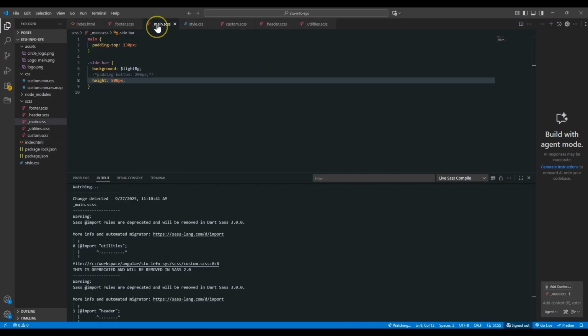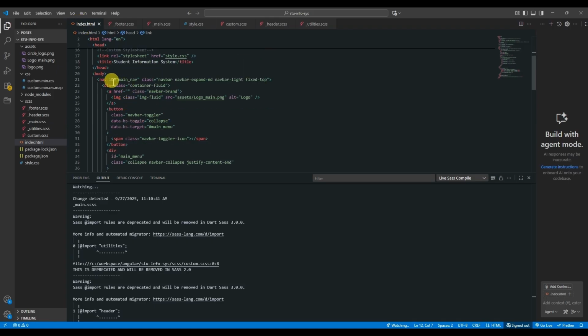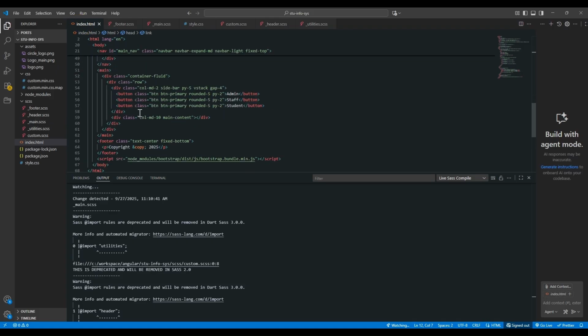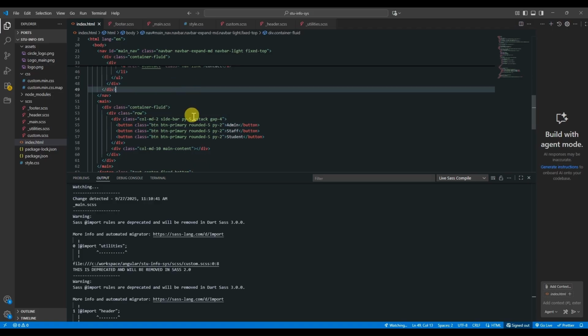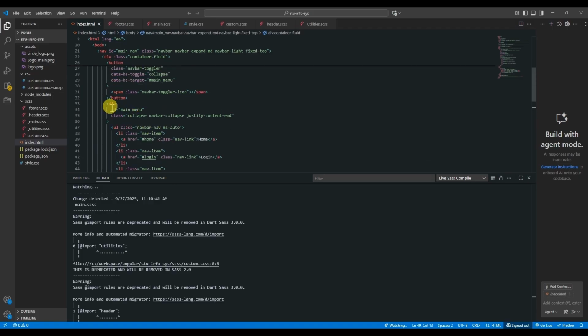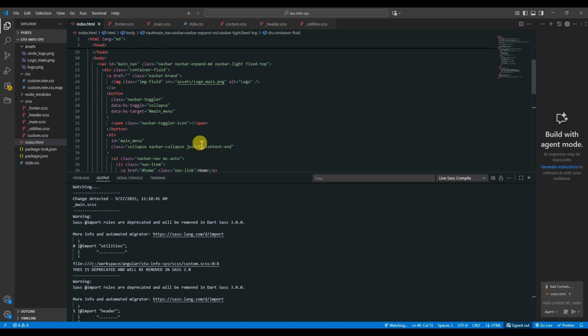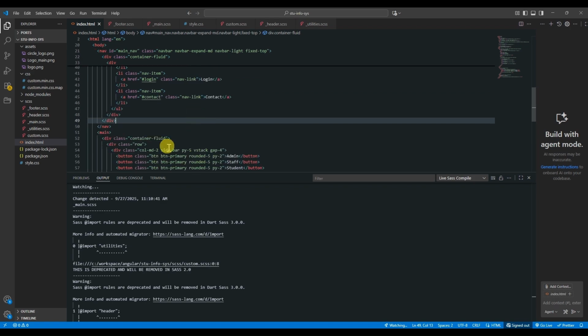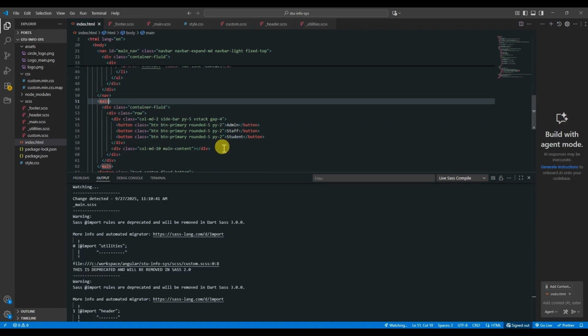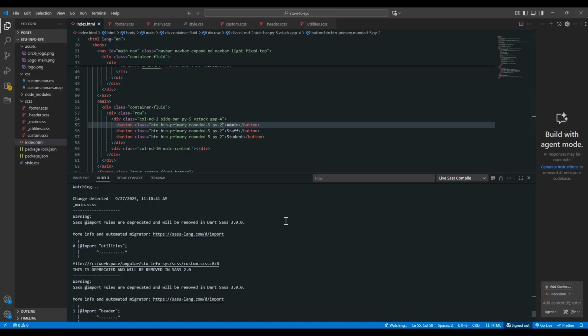In the main SCSS, here we have these buttons. So I can add a margin here. Let me add it like this, MX2.